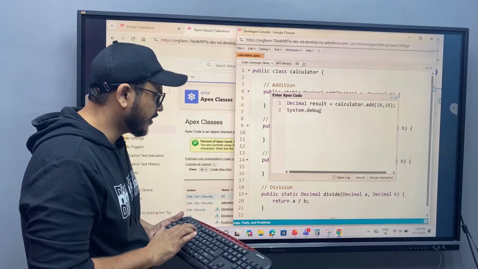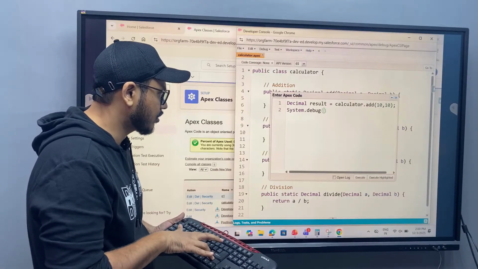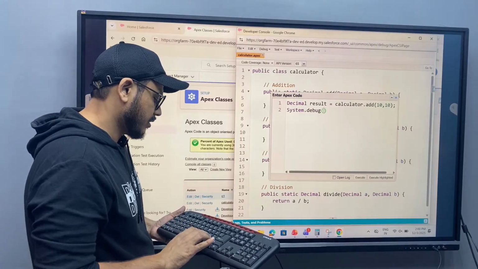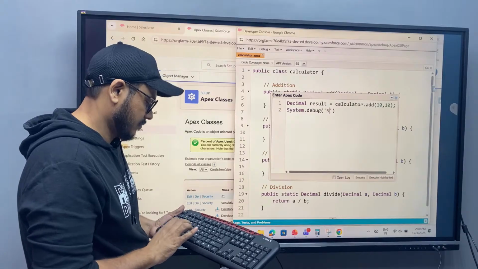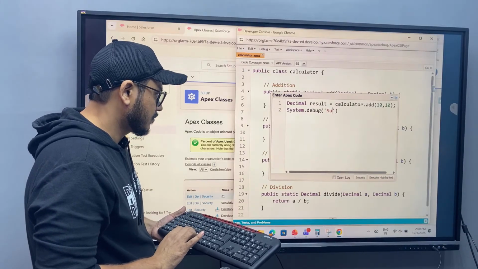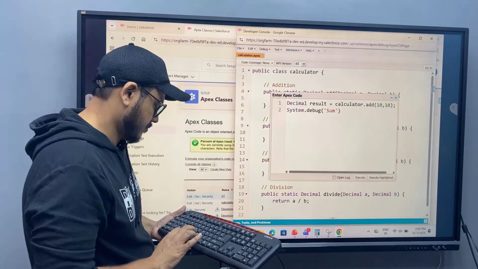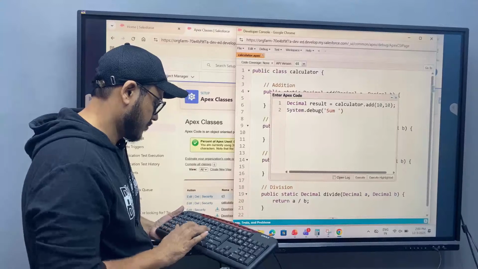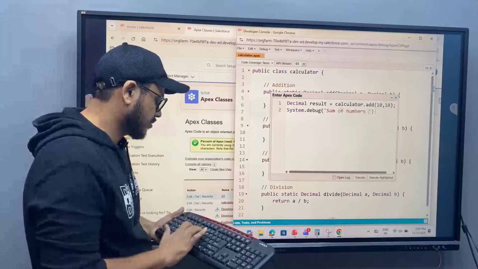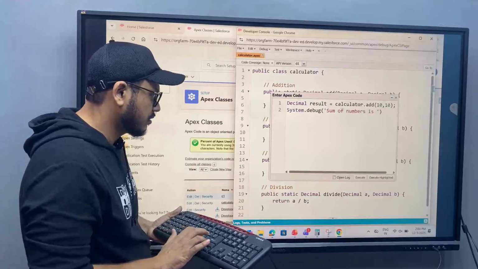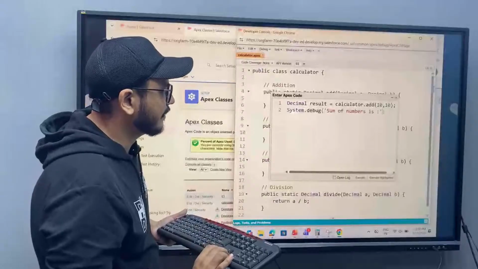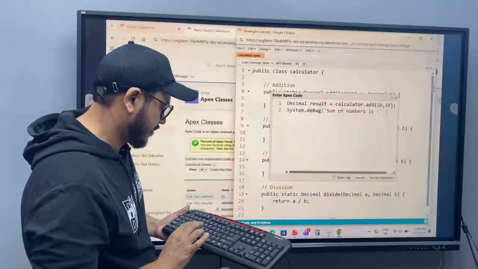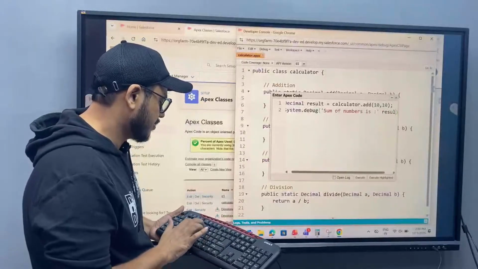The debug statement is only for checking it in the debug log. So I can say, of numbers is, this is just a text, and here I can say result.